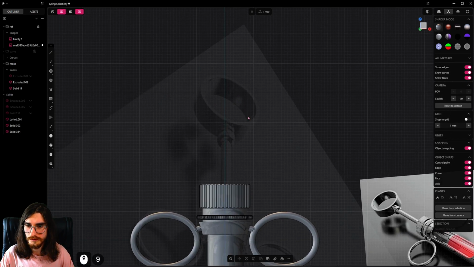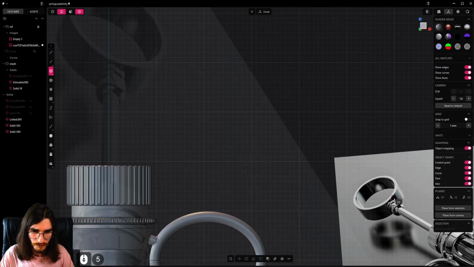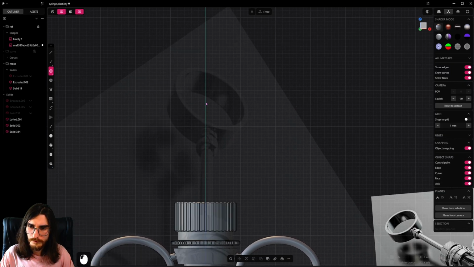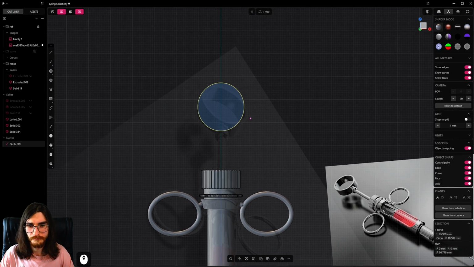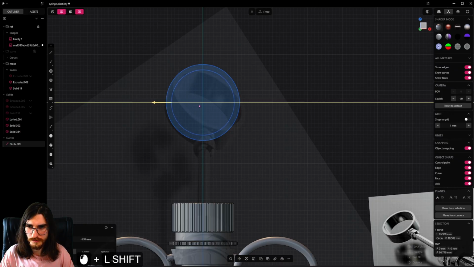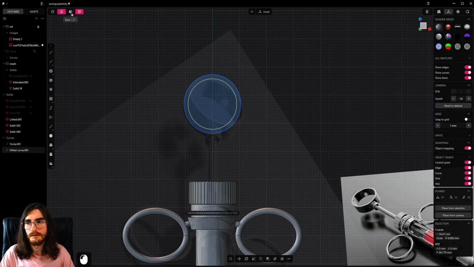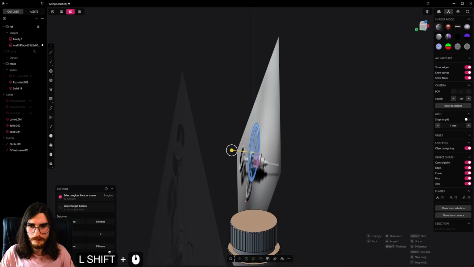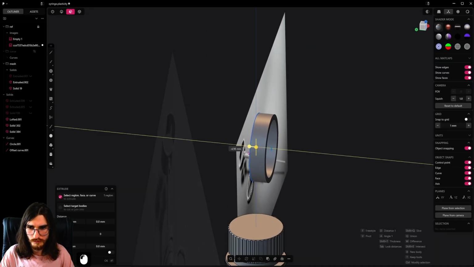Yeah, and let's create this circle, the top part, and try to dance from that side. Okay. I will do an offset here inside, just a small one like that. And let me just extrude it.